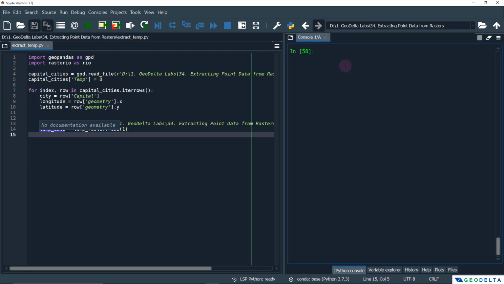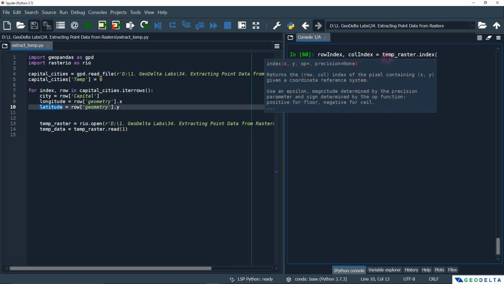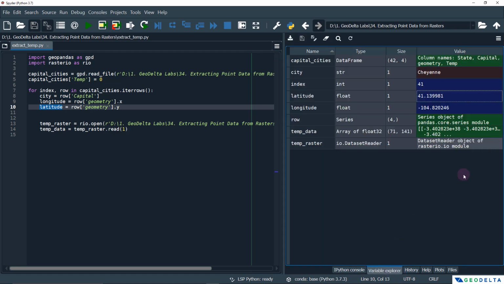And that's simply by specifying two variables like this. And this is going to be equal to tempraster.index, because what we are trying to do is retrieve the index which corresponds to a particular latitude and longitude. Now in this case, since I'm trying to demonstrate this to you guys, I could simply copy these two values. But since we are trying to later make it part of this particular loop, we can simply copy this longitude and latitude variable names, because in this case, this value has already been saved into this variable. And similarly, this value has been saved into this variable as well.